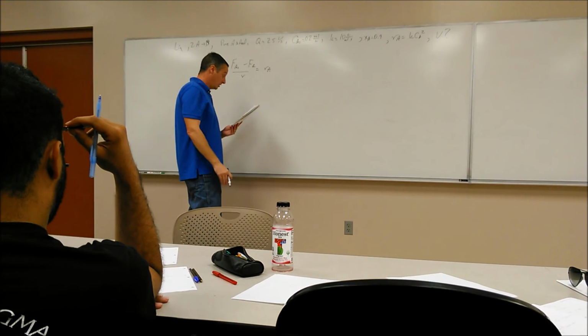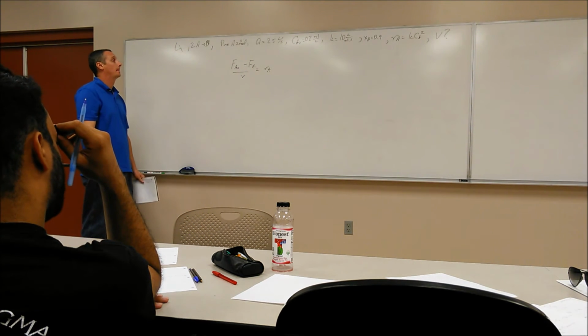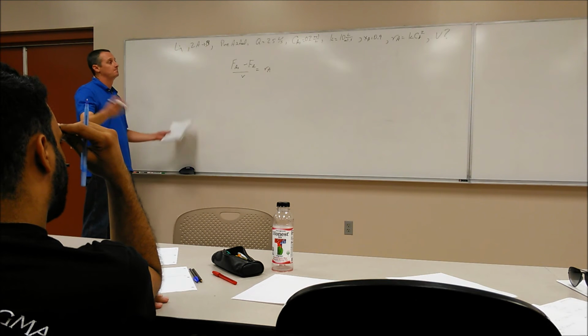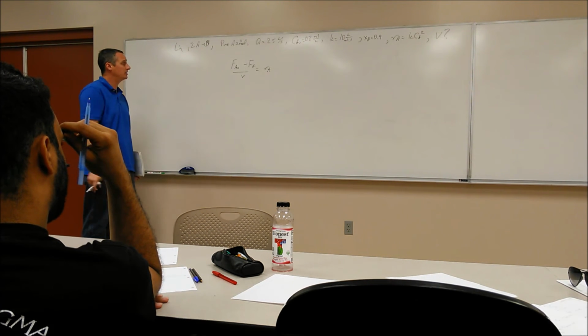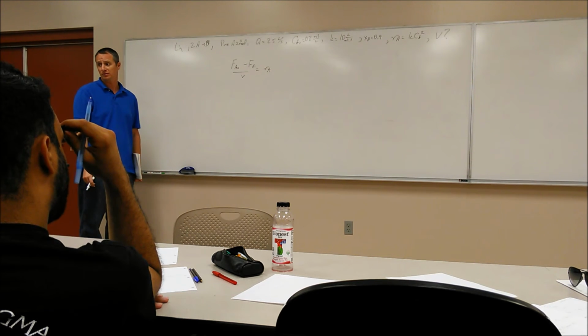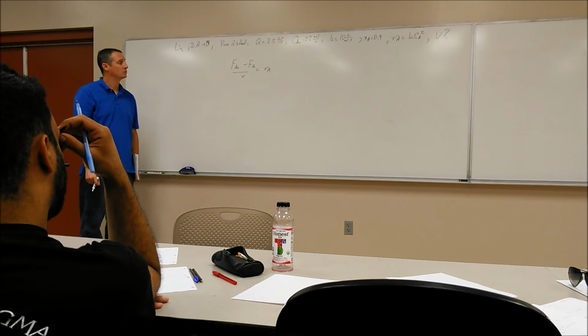Okay, so what variables do we not know? FA naught, FA, all of these. You don't know anything. No, it's good. You have to identify that you do not know any of these things. FA naught equals CA naught times Q. That's one of them we'll use.